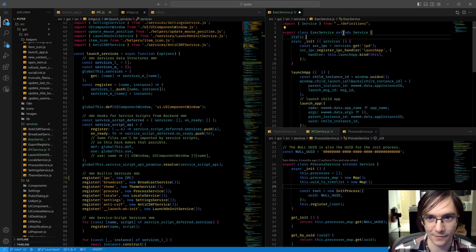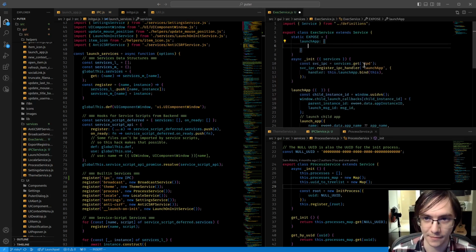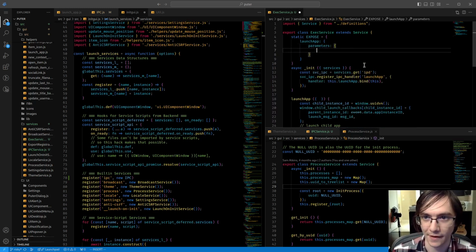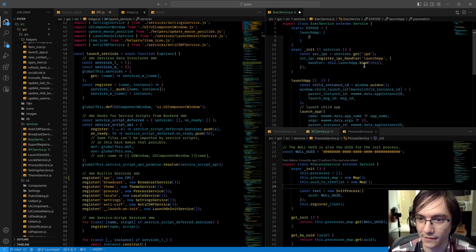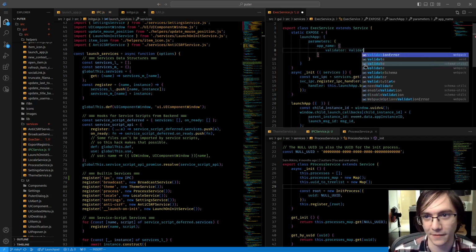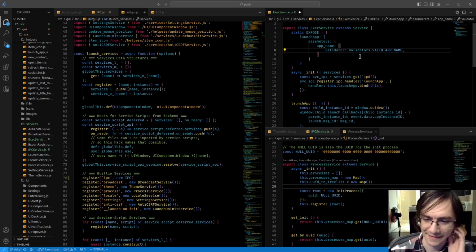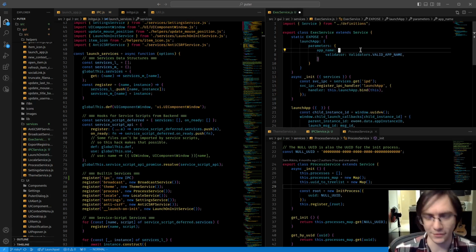Another thing about this expose idea, actually, that I want to mention now that I'm looking at these arguments, is that we can also type these. So I could say launch app has parameters, and one of these parameters is app name. An app name could have a validator, and we might have some kind of registry of validators, and there's one for a valid app name, something like that. That might be a little too verbose.